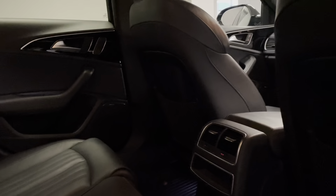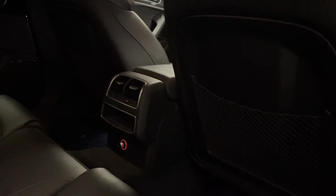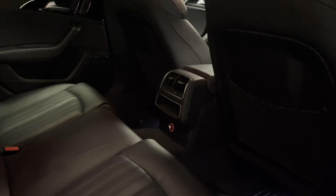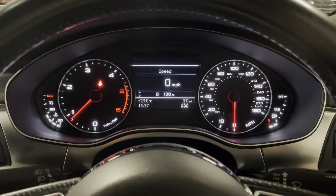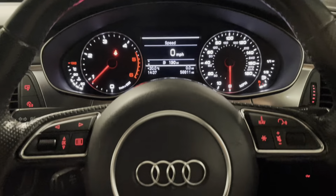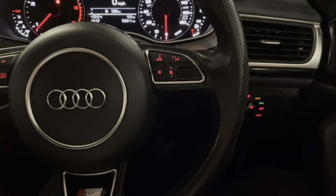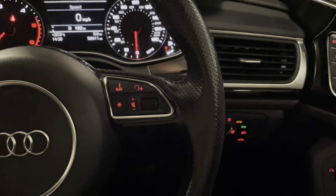There's a black headlining to go with the rest of the interior, and you can see the nets on the back of the seats as well for a little bit of extra storage. Sitting in the driver's seat, we can have a look at what we have in here. Being the S-Line black edition, we have the lovely perforated leather on the steering wheel.